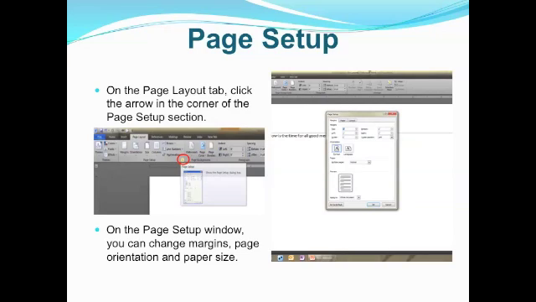With the page setup, that is really going to be your go-to for formatting your actual page. As you can see on the ribbon itself, you can change the margin, the orientation, size, columns, line numbers, breaks. But if you want to go to the actual pop-up window for the page setup, there's a little arrow in the corner of that grouping. You click on that, and the page setup dialog box will pop up for you.